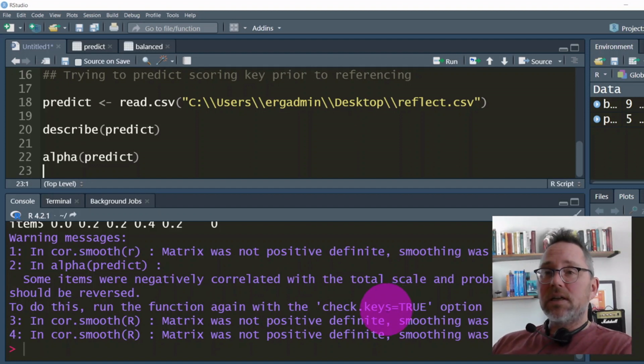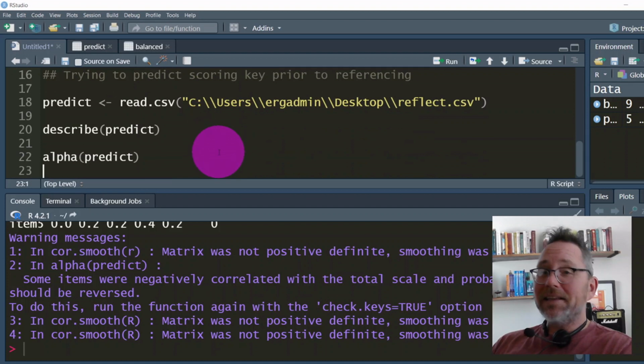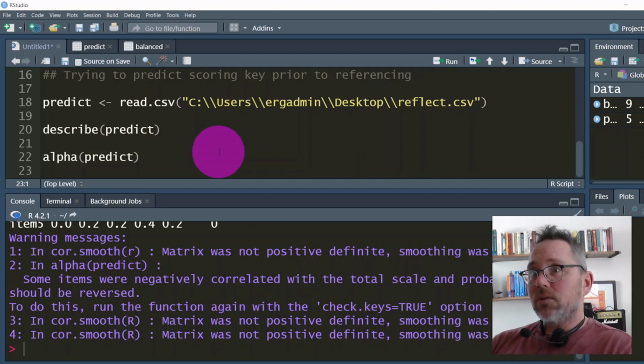However, it only does that for this analysis. It doesn't do it for scale score aggregation, and so that can actually cause real bad problems. So never do this. We're always going to want to control manually which items are reflected. We're not going to ask any computer program to do that automatically for us. It's a bad idea. It's based on the same premise. They're using empirical associations to predict what your scale probably looks like, but we want to control that. We don't want to have any computer program try to do that for us. We're going to try to do that ourselves.